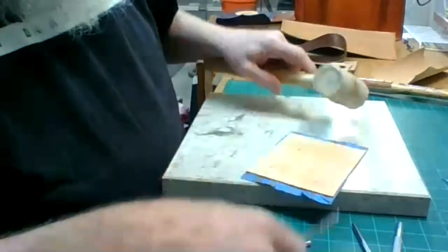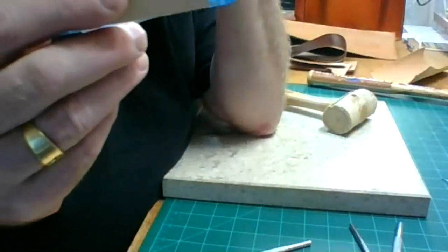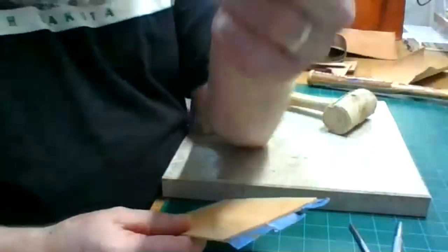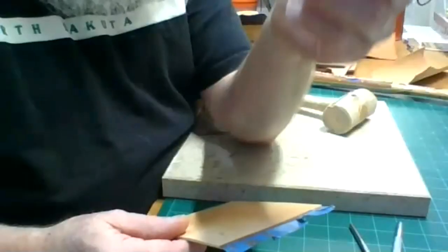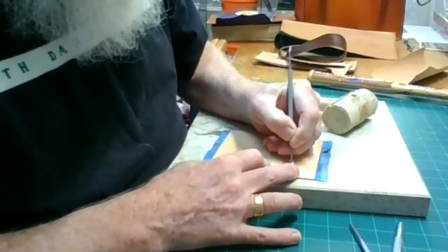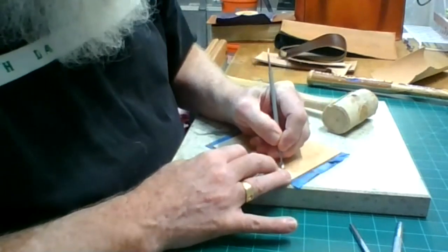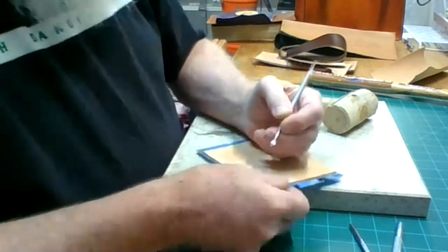Yes, yes. So I made a little bit of a piece on the rock so it's more of a 3D type of thing. If I took the beveler around, sometimes I use that beveler, sometimes I'll use this tool, which is just a modeling tool. This one you can buy cheap at Hobby Lobby, places like that. You can buy expensive ones, but there's no use to buy expensive tools. Right. And I can come in and just kind of trace it around. I'm going to come in here and make it stand out a little bit more. So now the rock stands out a little bit more from the rest.